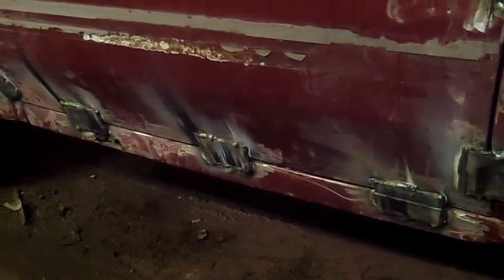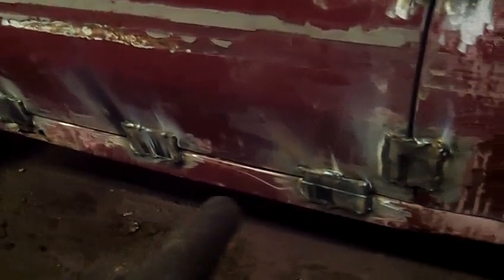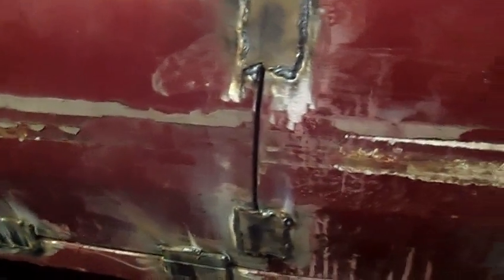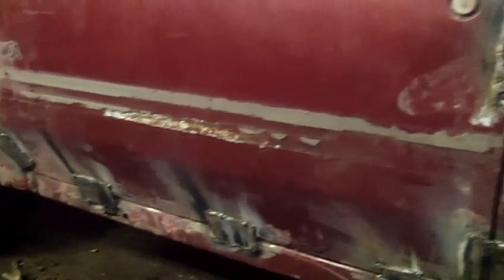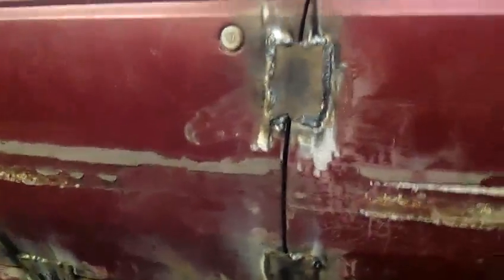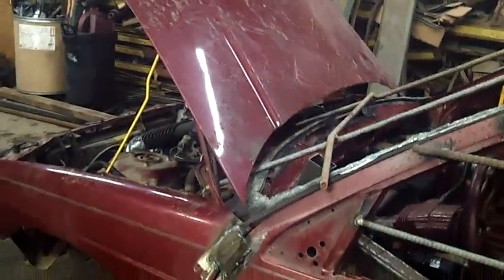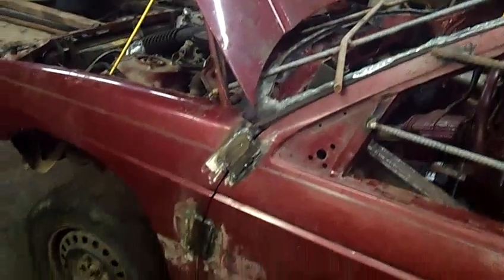I did weld, I don't know why I welded the bottom so much. When I kind of looked at it, it's pretty much rusty and not really holding much, but as you can see here, how it is. But otherwise, yeah. Usually you can weld the door as much as you want, just to give you that extra safety, but I did that last year. I went nuts and I welded the whole door completely shut. And honestly, it doesn't really do that much. I mean, maybe it does just a little, but I don't really see how it does.